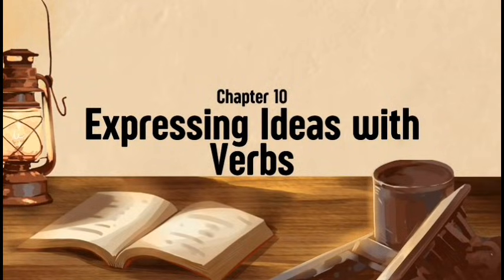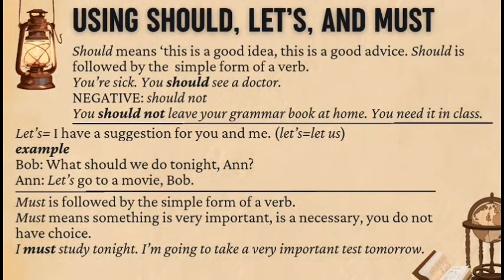Next, Chapter 10, Expressing Ideas with Verbs using should, let's, and must. Should means this is a good idea, this is good advice. Should is followed by the simple form of a verb. For example, you're sick, you should see a doctor. Negative form is should not. For example, you should not leave your grammar book at home, you need it at class.